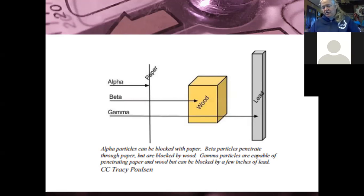Now, direct exposure to any of these is not good for living tissue unless it's done in a controlled way. Obviously, we use these things in cancer treatment. We use gamma rays or X-rays, or sometimes electrons are used. Alpha particles are generally not used, but when I was a senior in college, I worked at the cancer treatment clinic, and I was a treatment planner. So I would sit down and do the calculations of how much exposure you got on the machine based on your particular tumor and where it was located and what kind of treatment plan they had described. So I was the one calculating how long basically they left you in the machine.